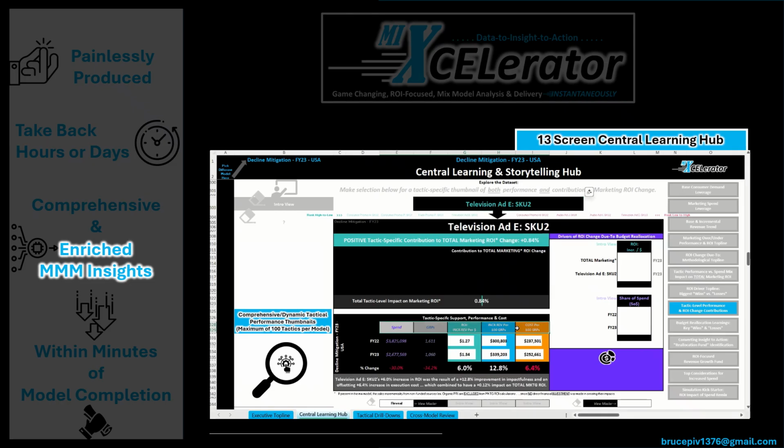Its changes in spend, execution, ROI, effectiveness, and cost, and also its impact on total marketing ROI performance, with breakouts of how much of its contribution to total marketing ROI change was due to effectiveness versus cost versus spend mix.